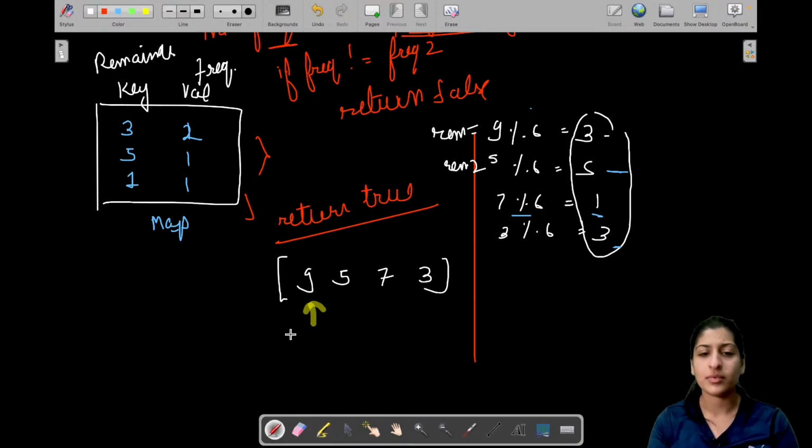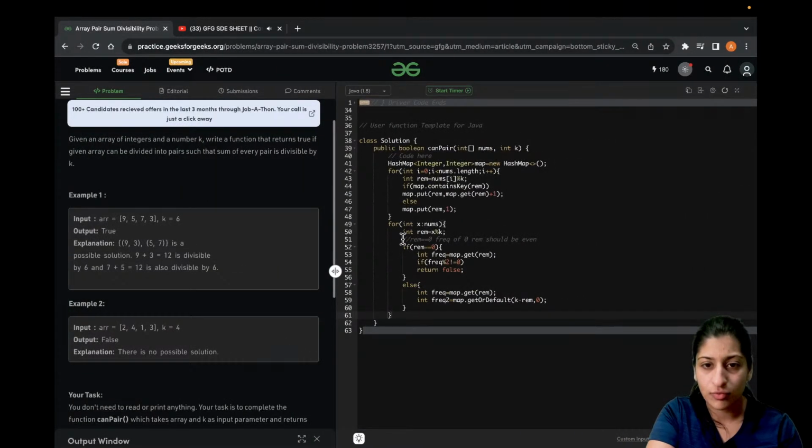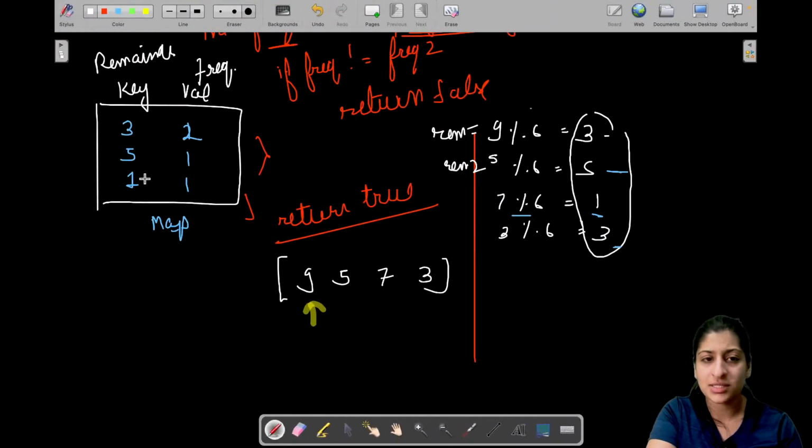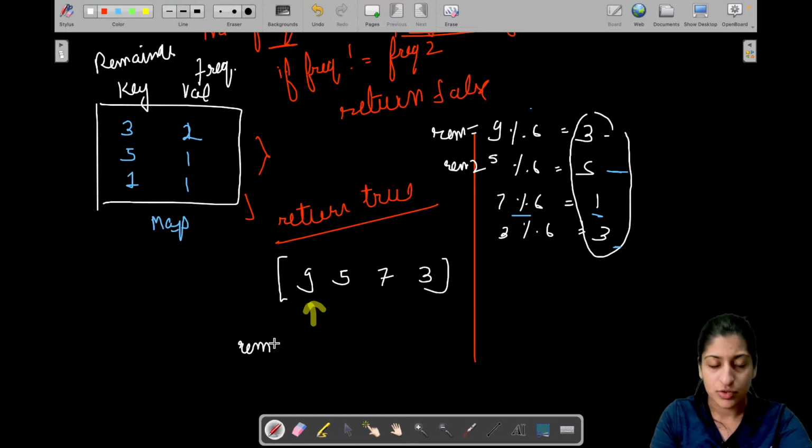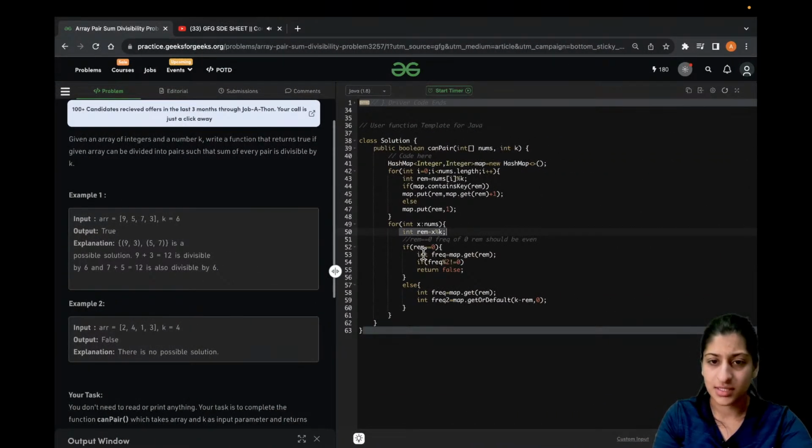Tell me in the map. First of all, it will ask what is your remainder, right? It will give you the remainder, because that is the remainder which we have stored in the hash map. So for every number it asks what is your remainder. I am writing the remainders here, so it will tell that my remainder is 3. Okay, so it will ask the map. First of all it will check, is remainder equal to 0? This is what we are doing in the first case, right? If not, then it goes in the else case.